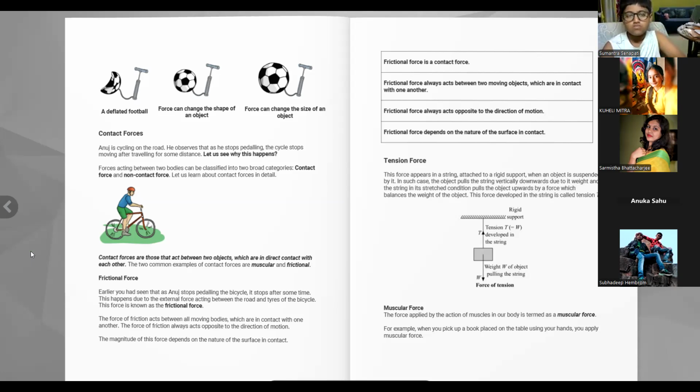Yes, miss. Can you explain? Suppose you have two roads, okay? One is very bad, one is very smooth, and you are riding a bicycle on it. Which road will have more frictional force? Miss, the road with the rough one. Rough, miss, the most rough. Why? I need that one answer. One point is enough. Miss, because it has rough surfaces like up and down structures to make the bicycle move down and up all the time.